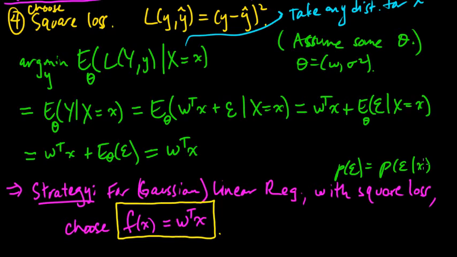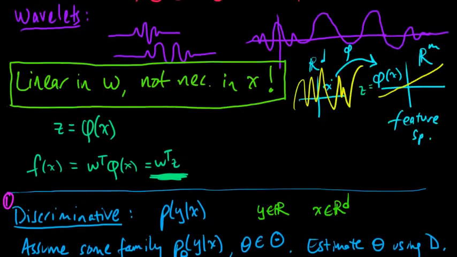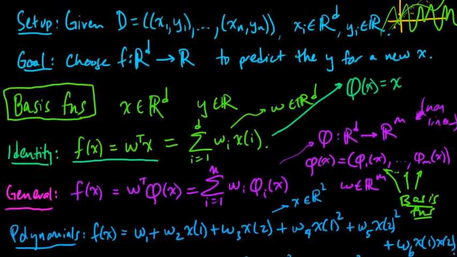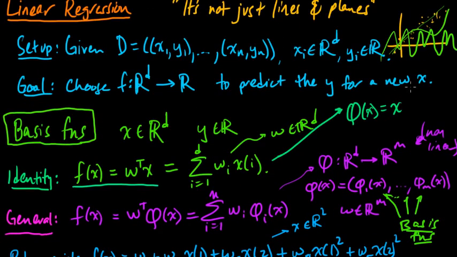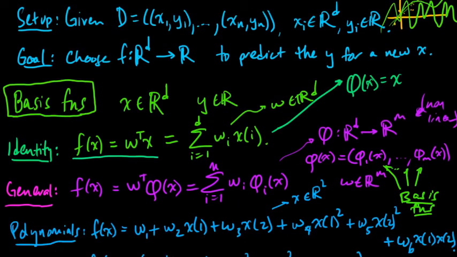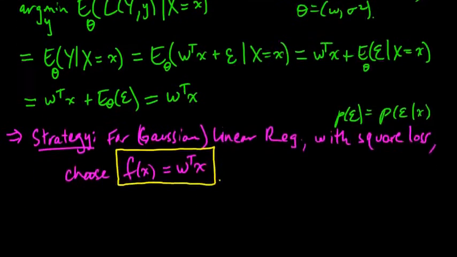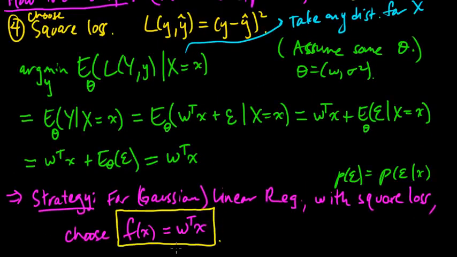So in some sense, we've almost solved it. We wanted to choose some f to predict new y. So given a new x, then we'll predict a y using this very simple dot product way back down here. Okay, so there it is. But wait, there's still an issue. So we want to choose this, but what's w? We don't know what w is. How are we going to figure out what w we should use?